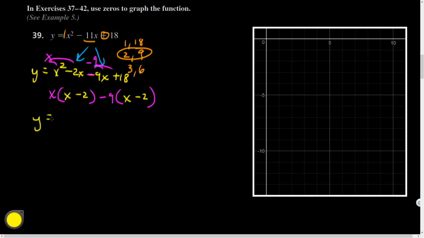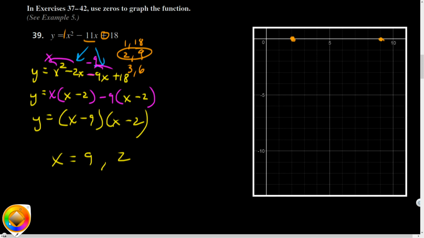And so final form, Super Saiyan: x minus 9 and x minus 2, which is the same thing I would have gotten if I'd just speed factored, which you can do anytime your leading coefficient is 1. And so therefore my zeros are at 9 and 2. Did I give myself space for that? Yes, I did. So the zeros of the function correspond with the x-intercepts of the graph. And so here's a 9, here is 2.